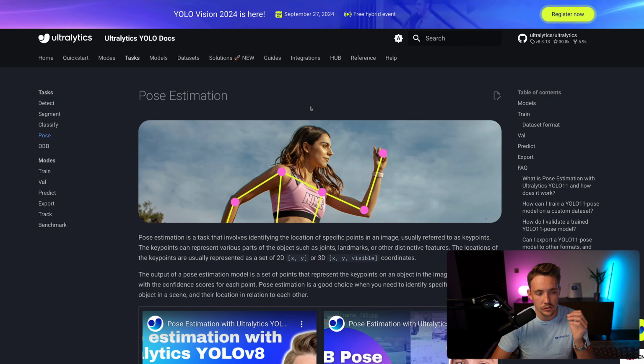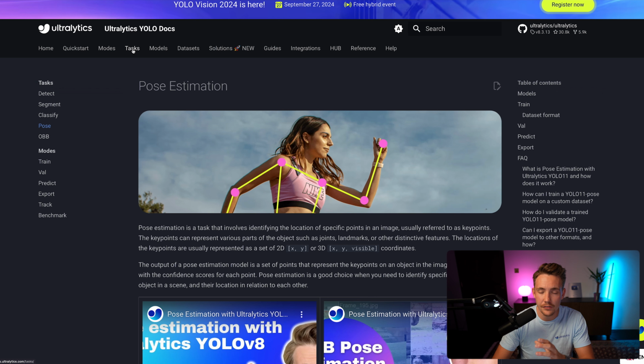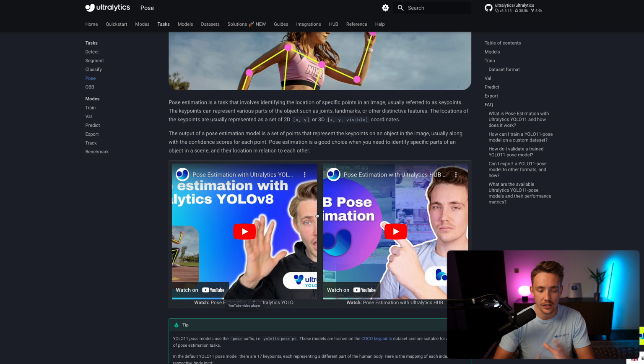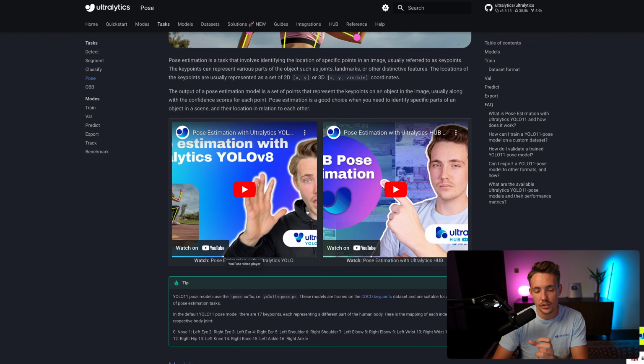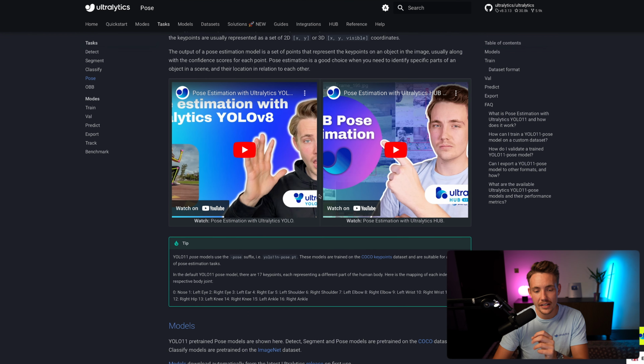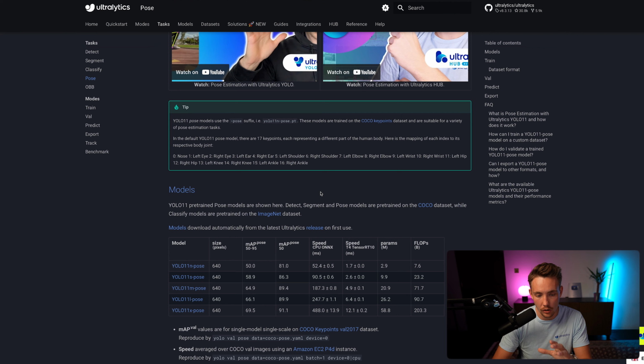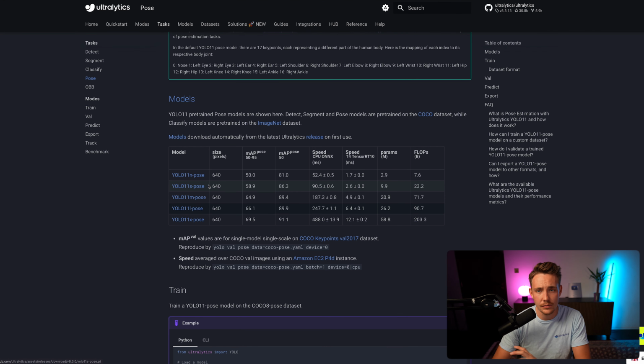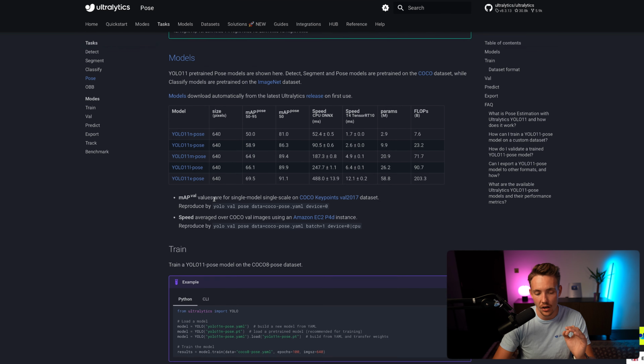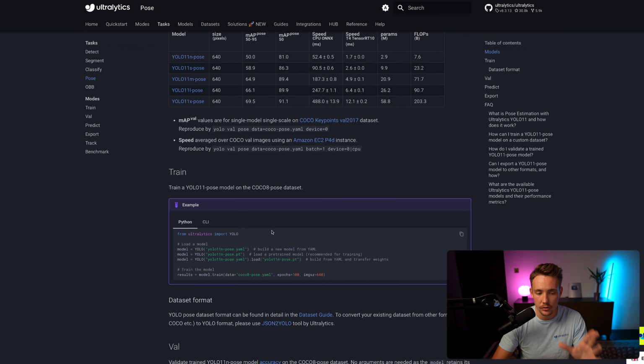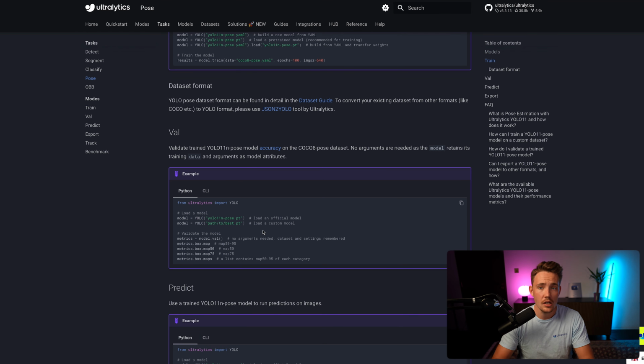So first of all here, let's just jump straight into the Ultralytics documentation. If we go inside the task tab, we can see we have this pose task as well. And if we scroll a bit further down, we already have videos covering how we can both train our own custom pose estimation model with the YOLOv8 model and also how we can run it. But in this video here, we're going to do pose estimation tracking with the new YOLO11 model. So if you scroll a bit further down, we can see we have all the different variations available: the nano, small, medium, large, and extra large, and we get code examples of how we can train it, do validation, prediction, and so on.